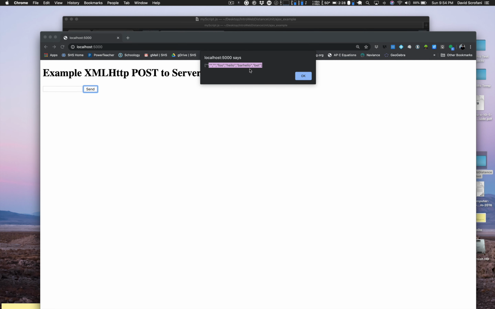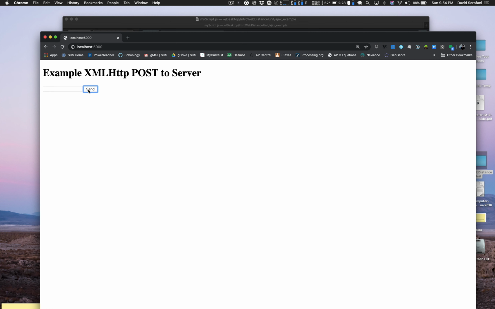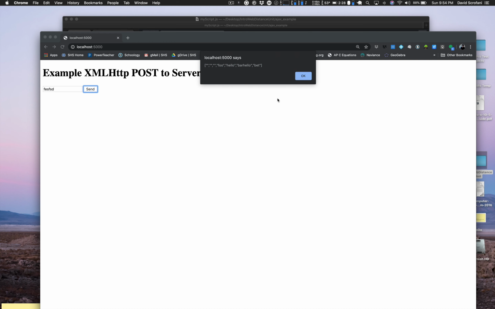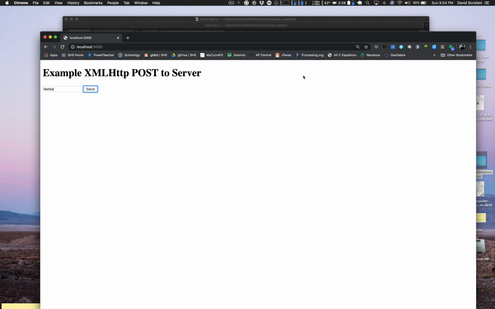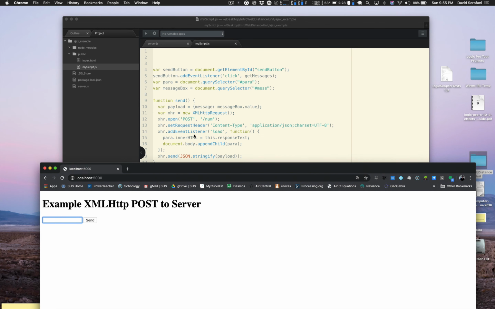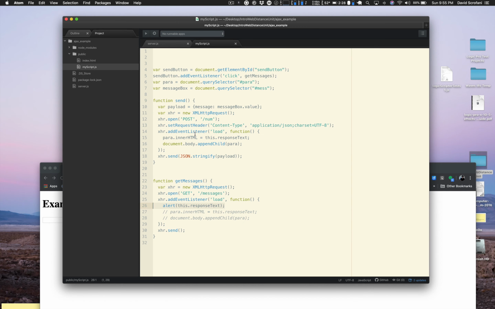You can see there's the list of them. I can click OK. I can click send. I can click send as many times as I want to. But at this point, I can't use the box anymore, right, because I've disabled that functionality. Right? But at least I can receive what's there. So that tells me that the communication is working, and I wanted to do it that way because in a minute it's about to get a little more complicated, so I wanted to make sure that it worked first.